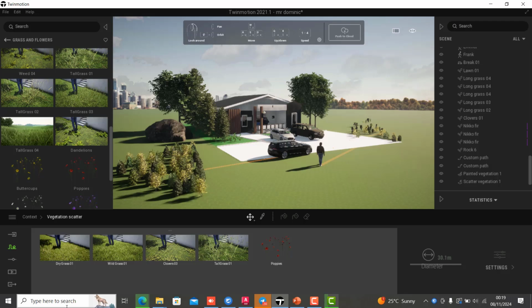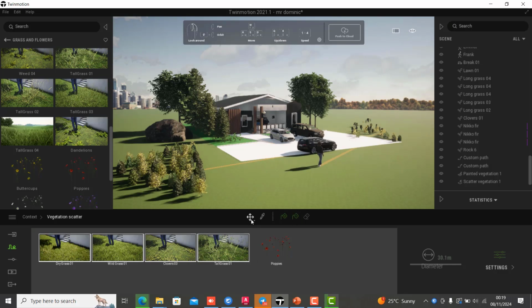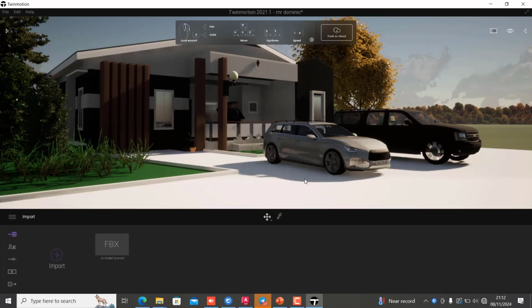In order to have something very realistic, you can include all of this in some location. If I click on my plus here, scatter add, I'm sure it's going to be a little bit faster compared to the previous settings, which was on ultra.